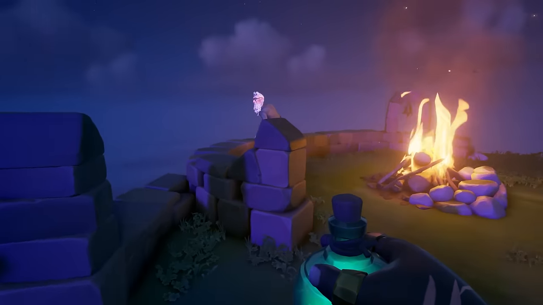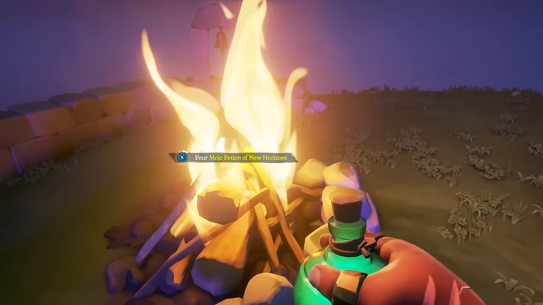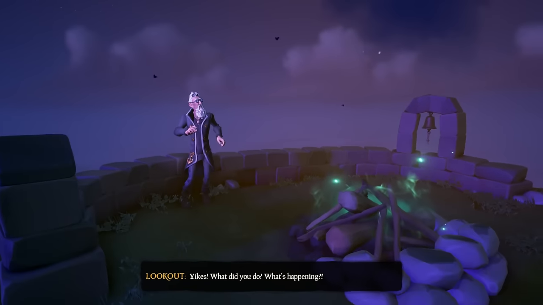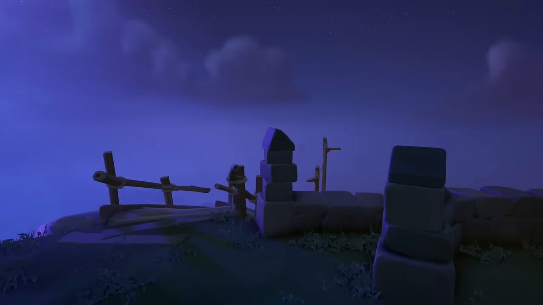Now that we've made it up to the top of Lookout Point, we're going to go over to the fire and pour it in there. What happens next is actually pretty cool. So kind of look around and enjoy the experience. I'll capture some of that for you right here.